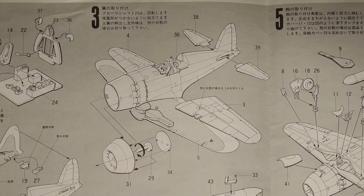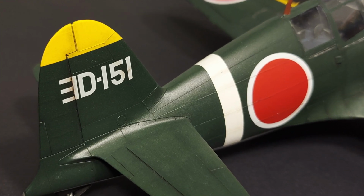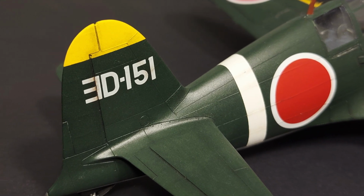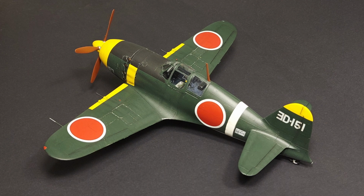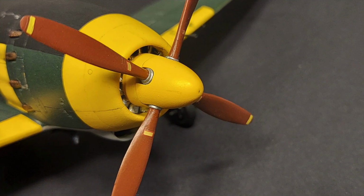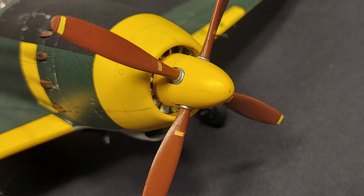In step 3, we're adding the wings and the tail planes to the aircraft. The fit here was very good. I didn't have any gaps. I didn't need any filler. I actually differed from the instructions a little bit by gluing the upper wings to the fuselage halves first to get a good wing root fit, and then I glued the lower wings to the fuselage and upper wings. Step 3 also covers installing the nose of the aircraft, and this installed very cleanly and easily as well.